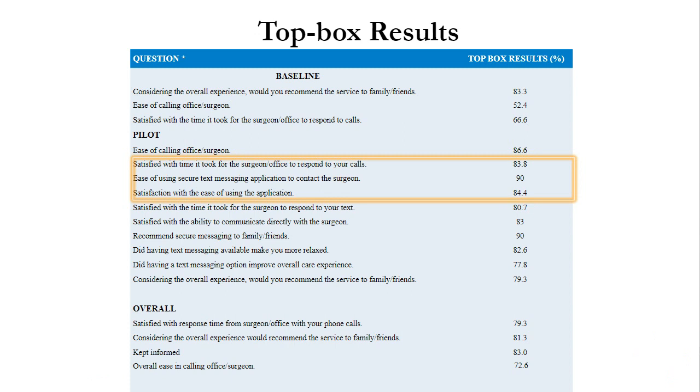So we look at top box results. For people that don't know, this basically refers to a positive response in any survey. On a 0 to 10 scale, 9s and 10s are top box responses. So those are very good, and in our organization, 9s and 10s are what they really count on. If you go to a Ford dealer, they're going to say, hey, if you can't give us a 10, why? What can we do to make it better? Well, in healthcare, we try not to do this. We try to get an unbiased opinion, as well as having them complete the survey without any bias. And if you have a yes or no question, yes is also a top box response.